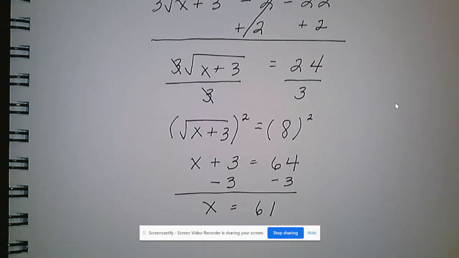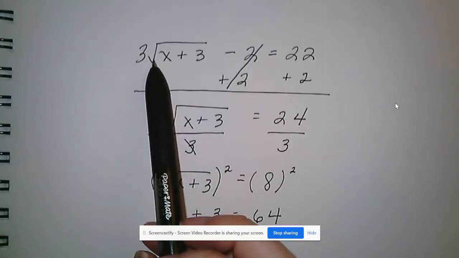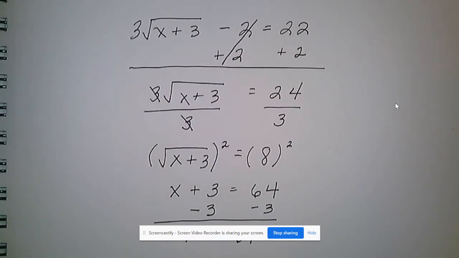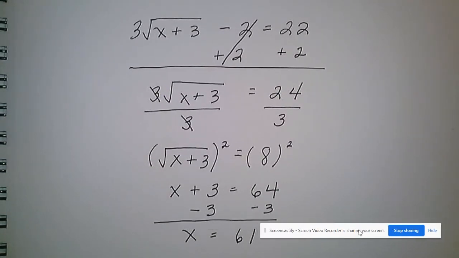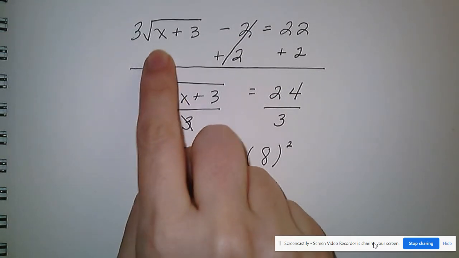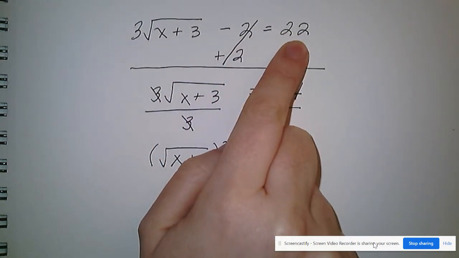Now, here's the thing about these kind of problems. This is the original problem up here. This had a square root. So that means we have to check our answer. Now, this is a part where usually in class people get really mad, but we're going to have you do it somewhat differently because we have access to Desmos and we're going to have you use that. So what we're going to do to check your answer is that you are going to sub in this 61 anywhere you see an x in the original problem. And we're going to simplify that side to see if it equals that side.